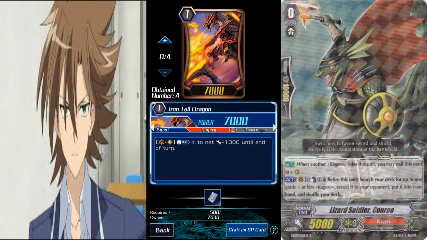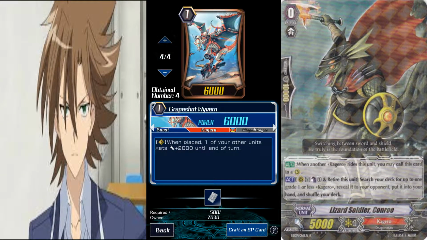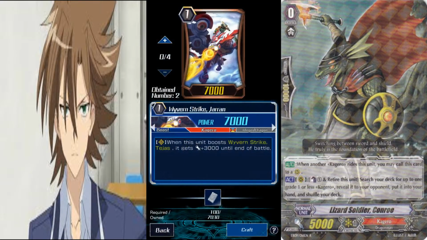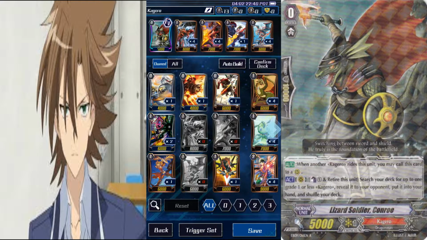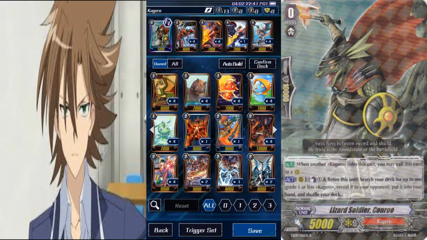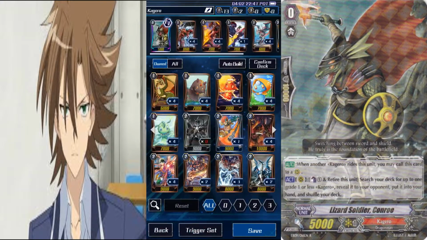Iron Tail Dragons. I think it's this one I like. Yeah, gives power to others. Just need one more. So I can put that in there. Okay, so that's Blazing Core Dragon, yeah, Blazing Flare. I haven't got Gatling Claw, but anyway, it's still 9,000, I guess.